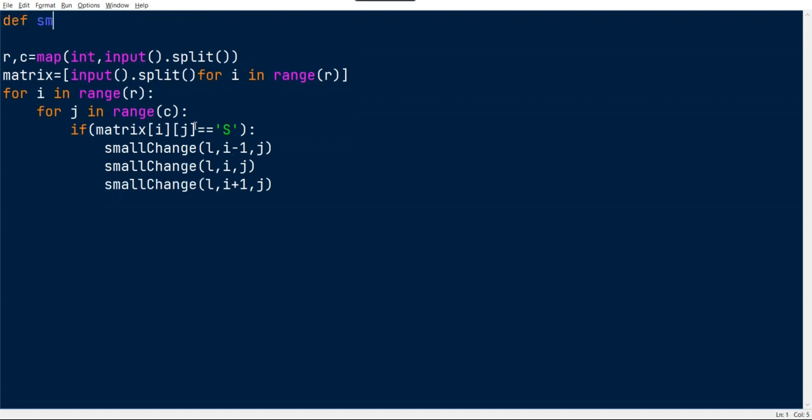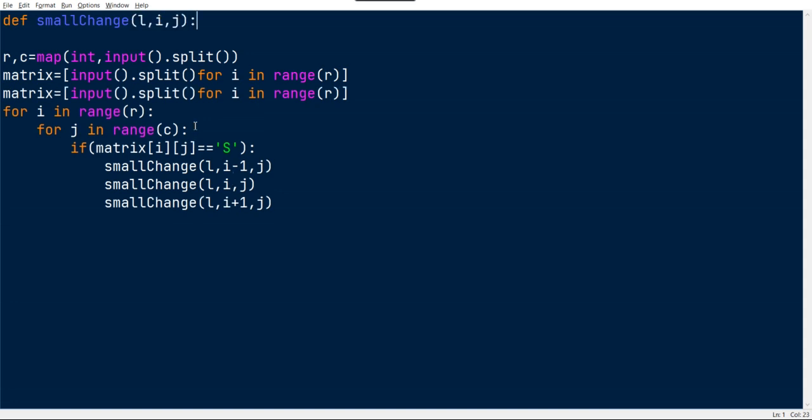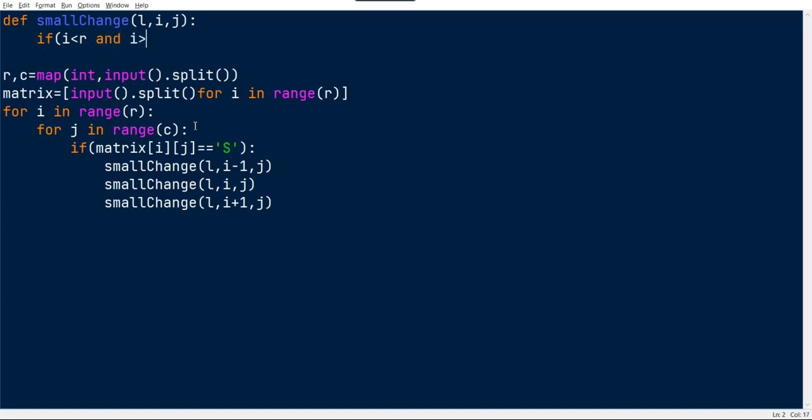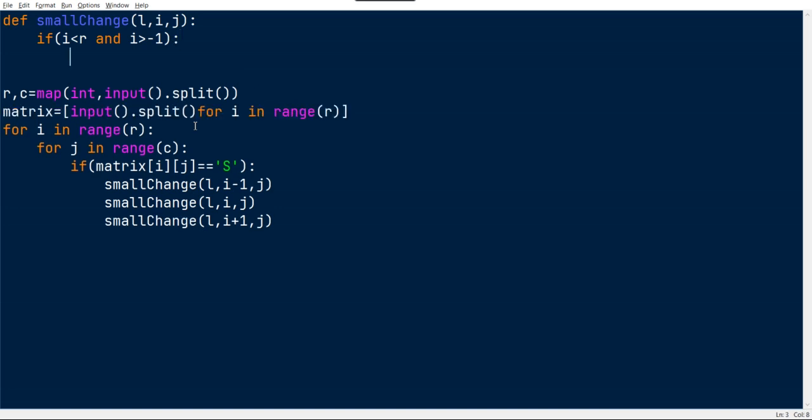Def defining small change function, which will contain list and I and j value. So we have to check if I less than r and I greater than minus 1, we can do operation like that, because we can't go beyond or above the given range, right?